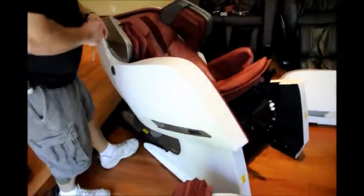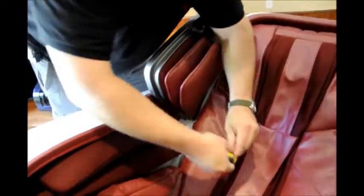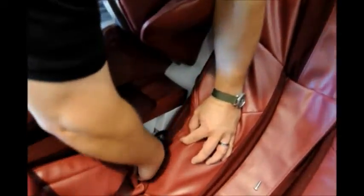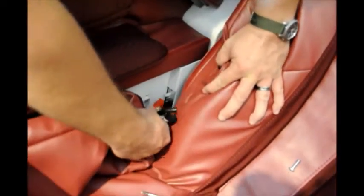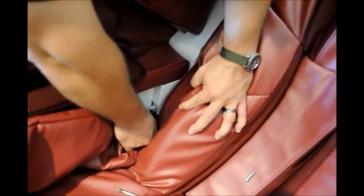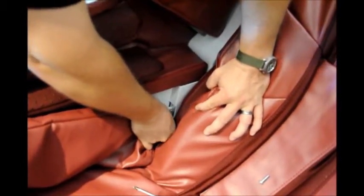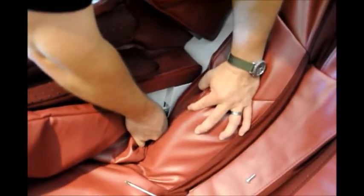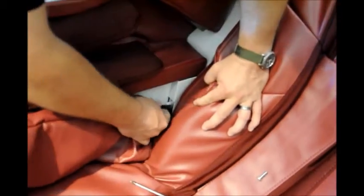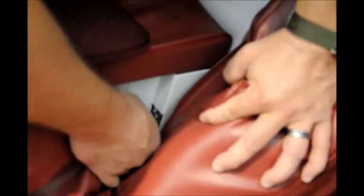And then the next thing you're going to do is come around to the inside of the chair, and we're going to be installing the air hoses and electrical connections, which you'll see are color coded. So the red goes on red, black goes on black, and then the air hose is installed. So we'll just be putting those on. Push it on firmly until you hear a nice solid click and you know it's in. To the black one. And then the air hose simply goes on. You push it on as far as it will go so it stays on nice and tight.